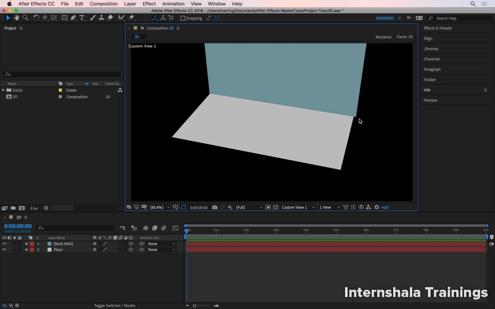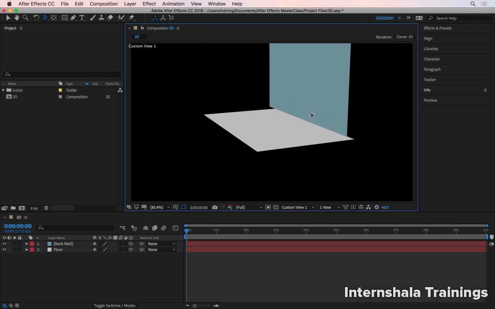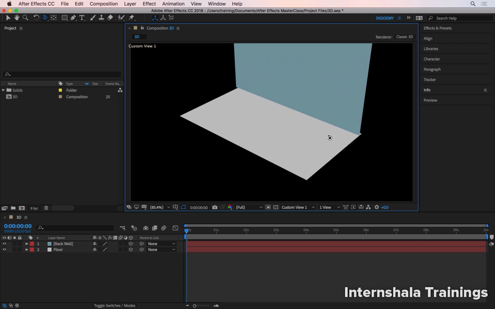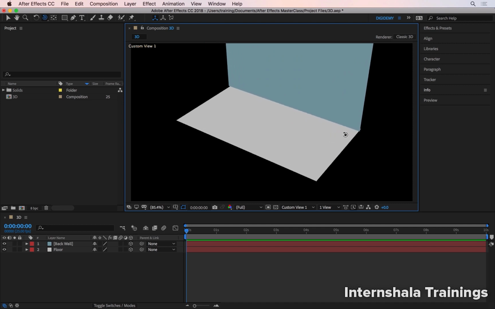But if I look at it from a different angle, look what happens if I press C on the keyboard to get my camera tool, and then C until I get to my orbit camera tool. Look what happens there. It was nowhere near perfect. It looked fine from one angle, so it looks fine from this angle here. And this is exactly why I mentioned in the previous tutorial that when you move stuff around, you need to make sure that you click on these arrows. So let me undo this.